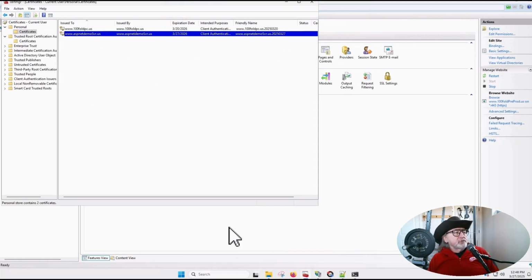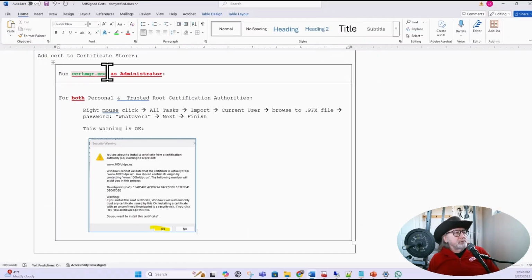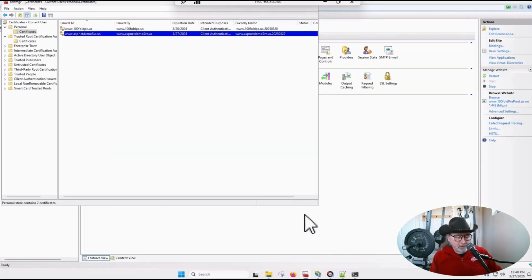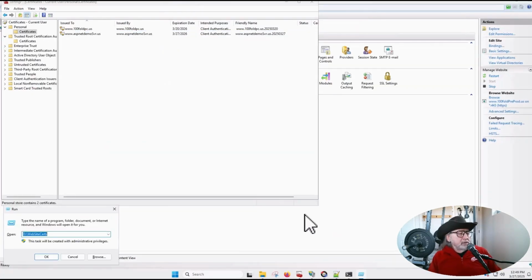So this is the cert manager. If you don't know how to run that, you can press Windows R, and then you could put that into here, certmgr.msc. Okay, well, I've already got that open.